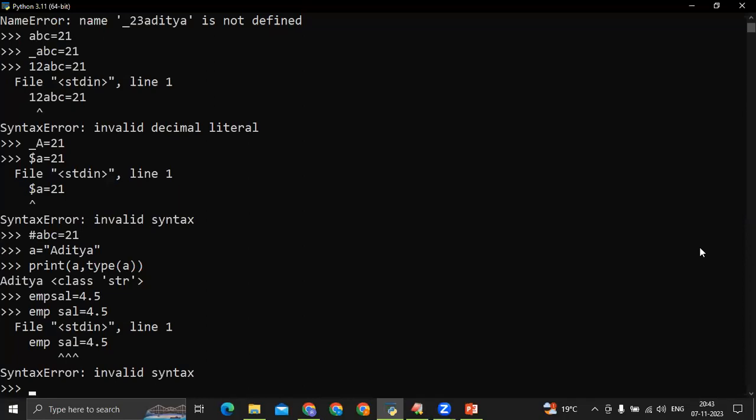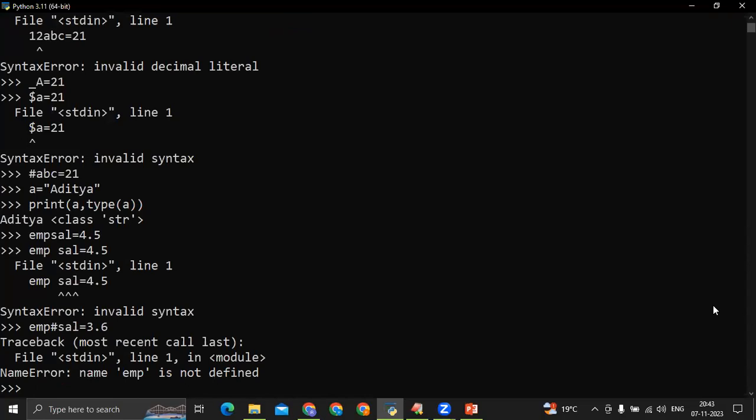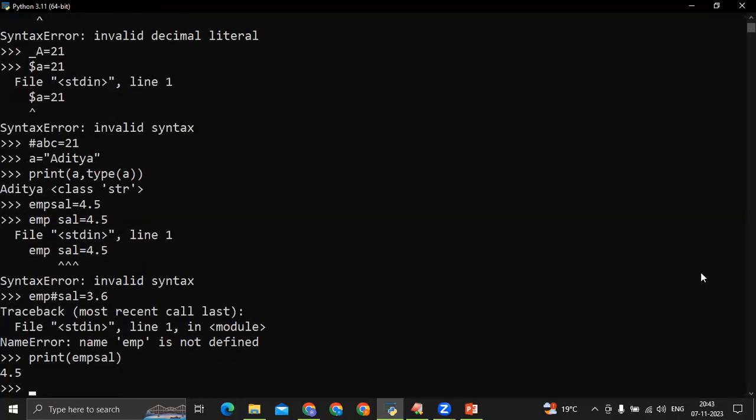Why? Because space is a special symbol here. If I write employee#sal is equal to 3.6, see, employee is not defined. Now, if I write print employee_sal, it is 4.5.